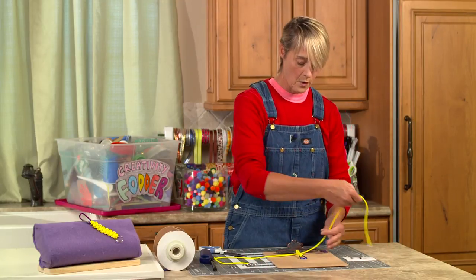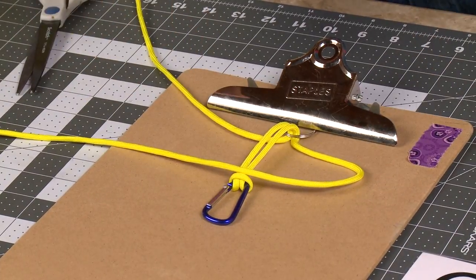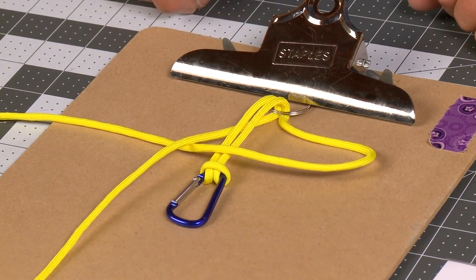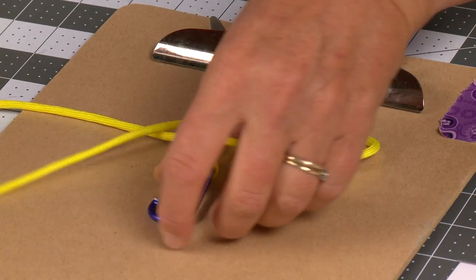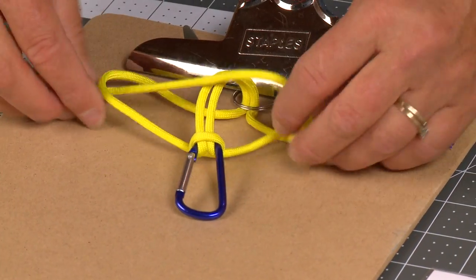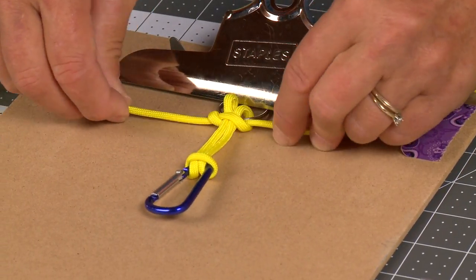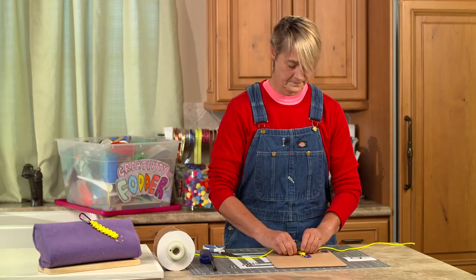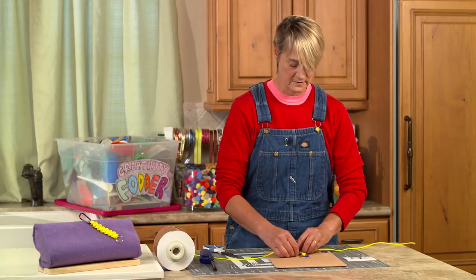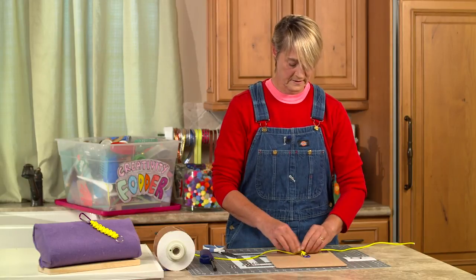So you go one arm over the body. So this is your body, over the body. And it's like you're making an elbow. See your elbow? Over the body. This arm goes over the arm. So over, over. Then you go under the body and through the elbow. This should create a pretzel. Pull the pretzel so it's nice and tight. Congratulations, you just did your very first stitch. There you have it. Pull that tight.